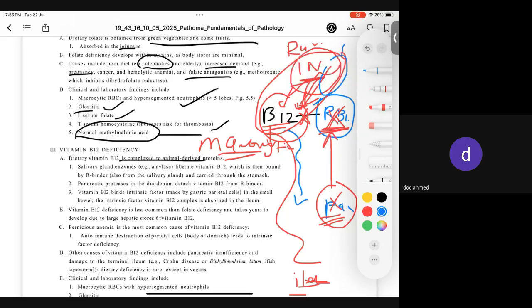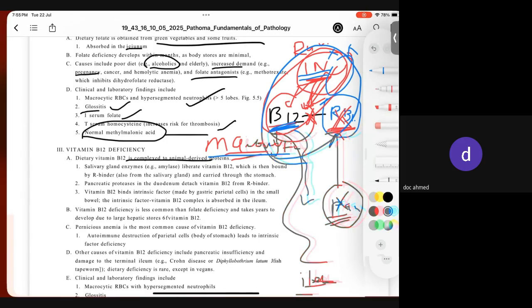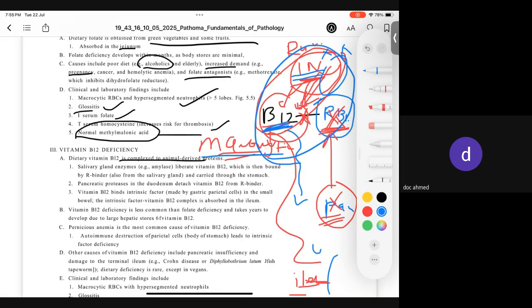For example, if in the stomach the parietal cells are damaged, if you have something called chronic gastritis, and we cannot make intrinsic factor, can we reabsorb B12 then? No. If the intrinsic factor is absent, we cannot reabsorb B12. If we cannot reabsorb B12, again we are going to have macrocytic anemia, right? If everything is fine, but in the ileum we have Crohn's disease, any inflammation in the ileum, can we reabsorb B12 then? No. Again, can I say in Crohn's disease we're going to have B12 deficiency macrocytic anemia? Yes. Perfect. That's so simple, right?